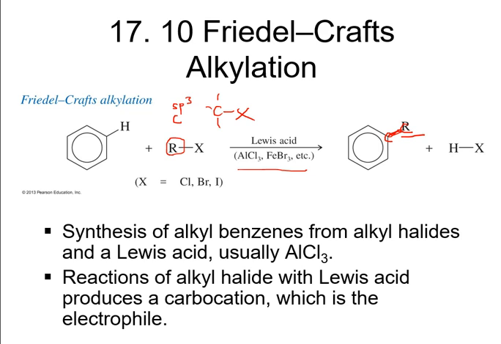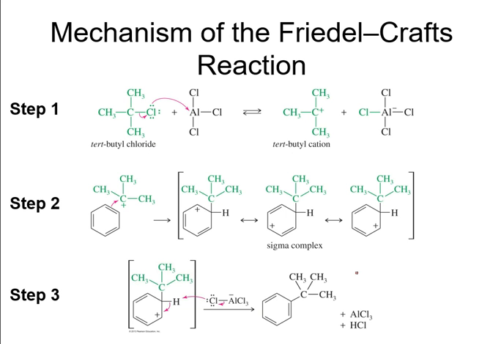The reaction. Okay, now here's the important thing. The alkyl halide reacts with the Lewis acid. This becomes a carbocation. Now, what have we said about carbocations? What badness can happen with carbocations? It's the R word, rearrangements. Okay, so this is a limitation to Friedel-Crafts alkylation. However, they came up with a really cool way to fix it, which we'll talk about.